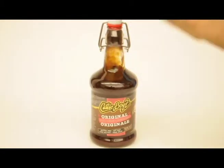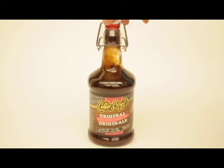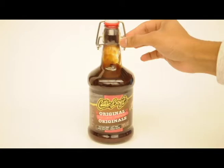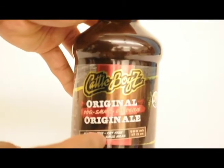Cattle Boys, a niche player within the market, uses the glass blown bottle to their advantage by adding a lug thread closure, as well as combining their ingredients and labeling to fit their aesthetic. They also provide health conscious information for the consumer. The largest identified issue with the Cattle Boys bottle was the lug thread. The lug thread actually does not provide an accessible opening for many users, as we in Canada have an aging population.